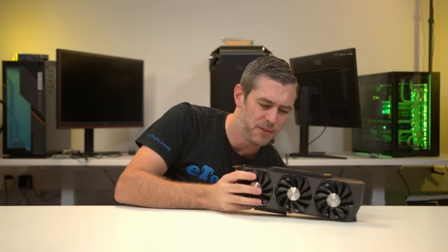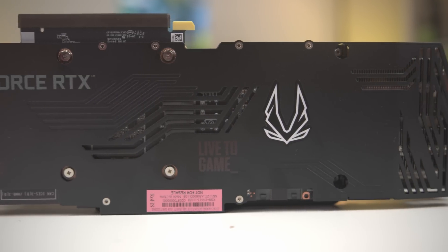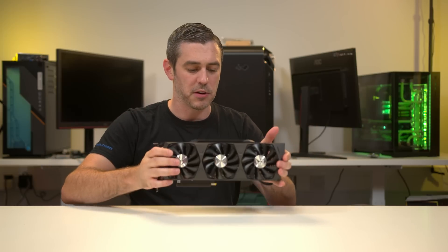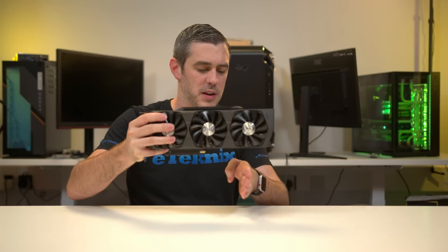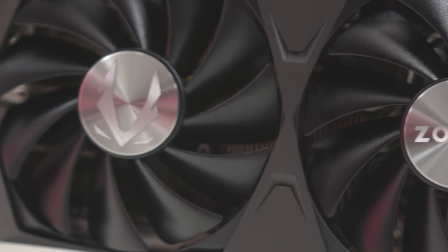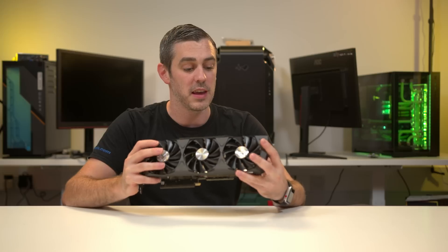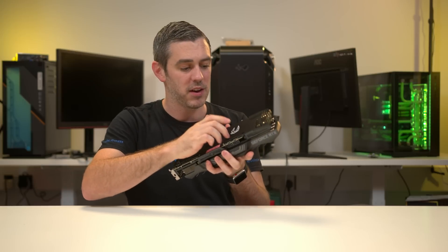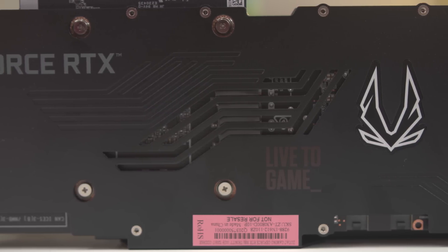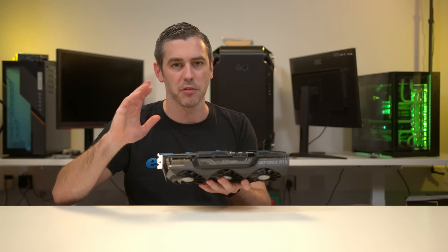The card itself looks stupidly long, but it's actually not really. In comparison to the MSI and Asus cards, it's actually a little bit smaller in height, which gives that optical illusion that it's going to be much bigger. Admittedly, when it's inside an ATX motherboard it does have a weird overhang, but every card is like that. We get this triple fan design featuring the Zotac branding and logo. It feels good — what I expect from a Zotac card in terms of quality and build. This feels like metal, whereas on even more expensive cards like the MSI Gaming X Trio, it's made out of some kind of injection-moulded ABS. So maybe this is going to be better for heat dissipation — all stuff we're going to find out in the benchmark results.